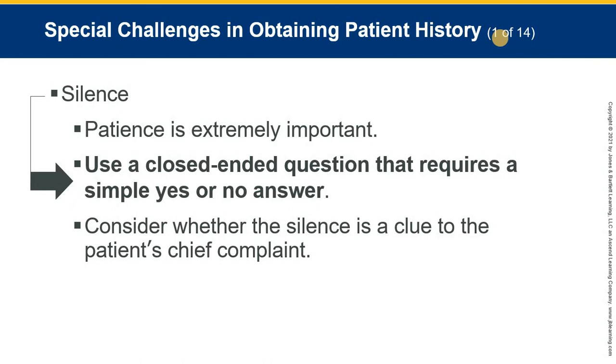But always think, is this silence just the patient's personality? Do they not trust people that may have some sort of what they perceive as authority? Or is it a clue to the patient's chief complaint? Are you asking somebody that might be having a stroke a question and they're silent? Well, that might be because of the stroke that they can't actually answer you. So these close-ended questions, I just have the arrow here just so you remember that this applies to people that are not talking to you, not the normal patient.